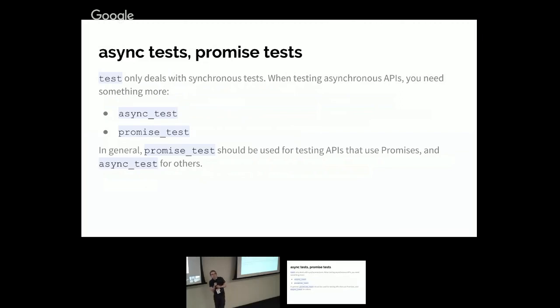So the question is about the fact that promise test did change behavior because it was originally running them all in parallel, and async test didn't change, and the inconsistency here. The problem here is that async test can't really be changed because it's too much of a low-level primitive to be able to actually enforce any sort of sequencing. Whereas because you can chain promises relatively easily, you can actually enforce an order quite easily.